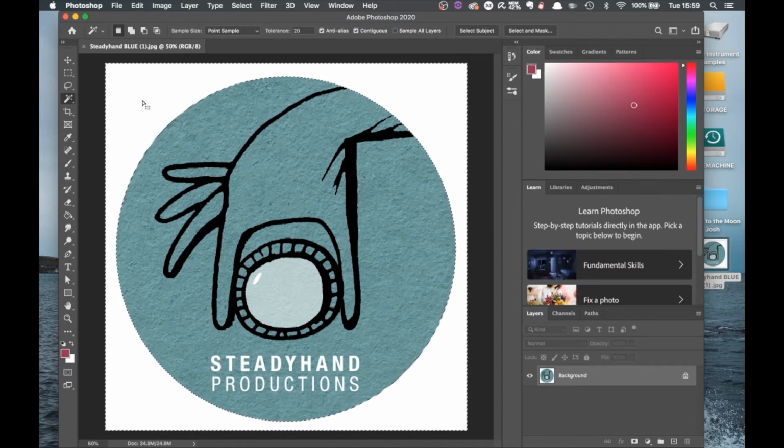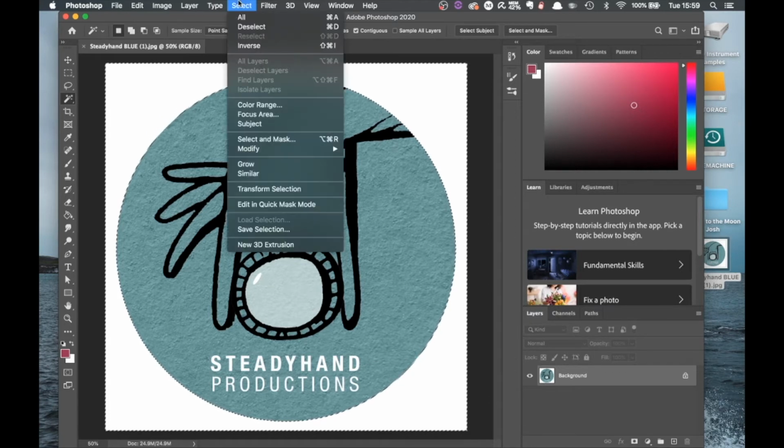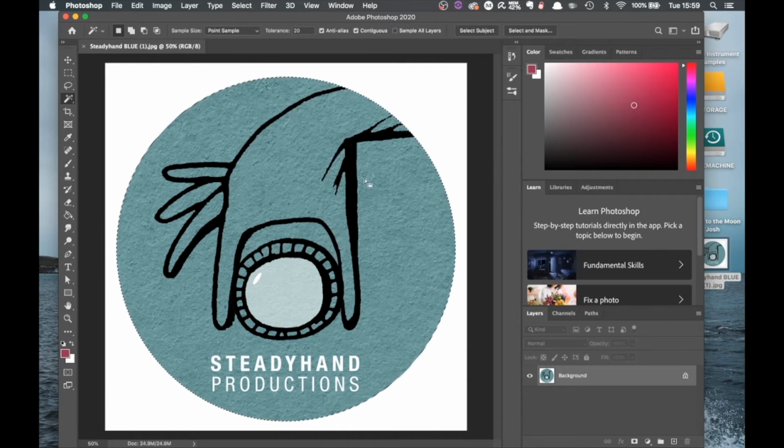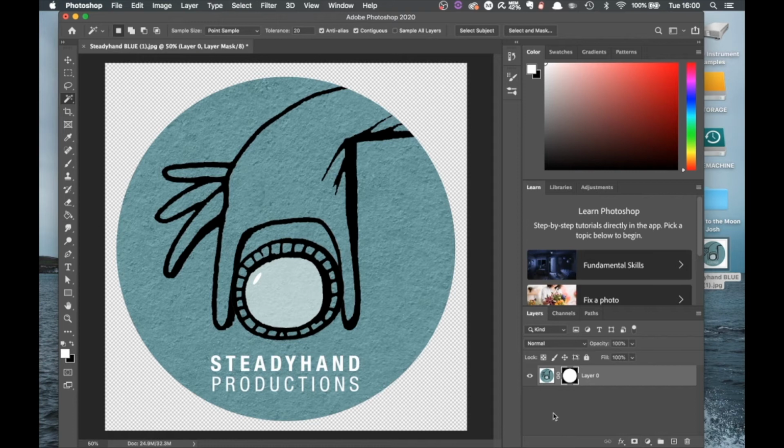background. Now, that will make a selection of the background, but what we actually want is to select the logo. So we're going to go up to the Select in the File menu and then click Inverse. Now we have the actual logo selected. Now if we click the Layer Mask button down at the bottom right, this will remove the background from the logo. At this point, you could go ahead and change the background in Photoshop to any colour you wanted.